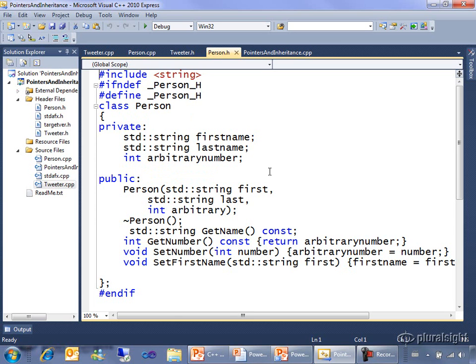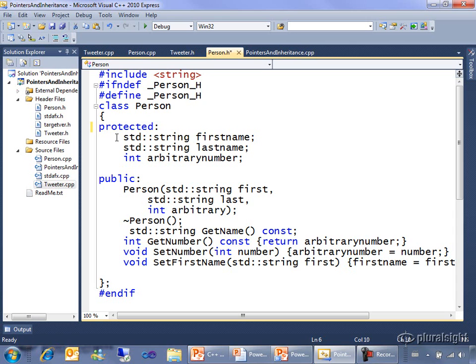I have a couple of options for how to make this right. One would be to add individual get first name and get last name public functions to person for no other reason than to let tweeter call them. That's a bad idea. I see people do it a lot, but it's a bad idea. Another would be to change this private to protected. Protected is a language keyword that says it's private unless the code is in a class that inherits from this class, then it can do what it likes and party on the data.